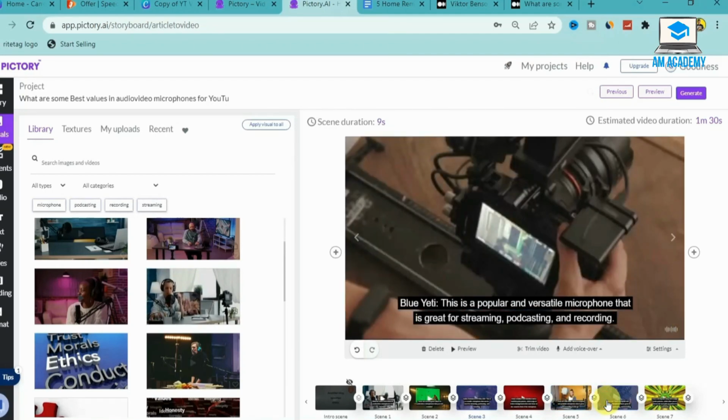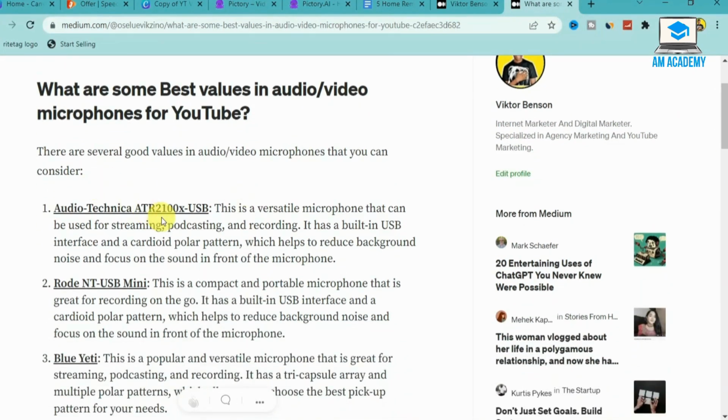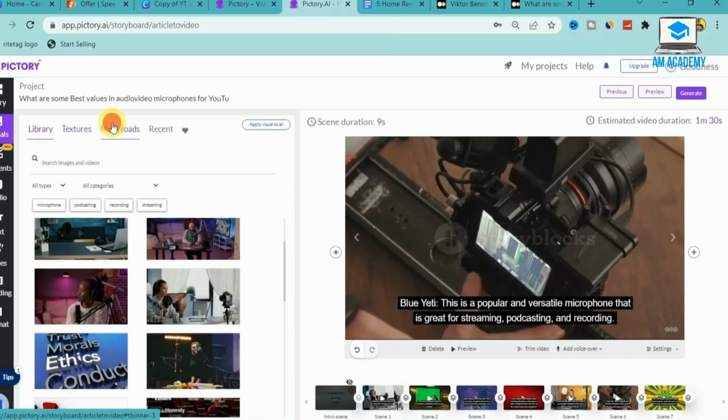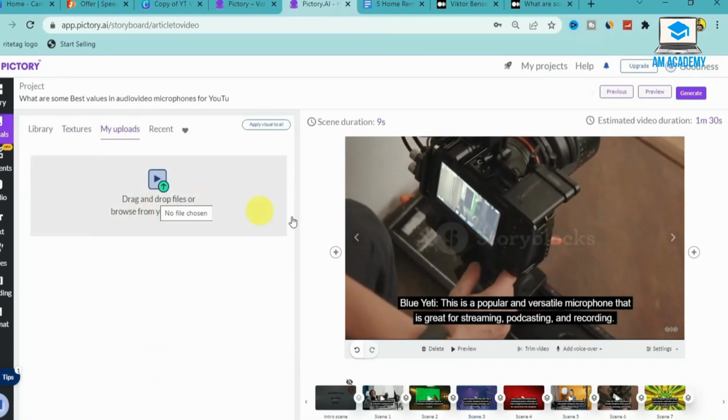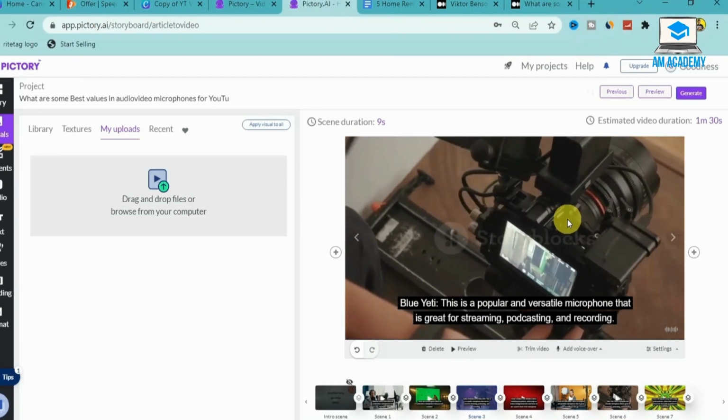Now another thing we could do, just like an added information, because basically right here you could see I'm talking about mics, and these are mics that exist on their own. We could decide to go onto the internet and find videos of this mic specifically, and then right here on Pictory we can go onto this visual, go onto my upload, and upload those videos and use them for the specific video footage while the subtitle still remains on the screen. That is something you could easily do. So you can get video anywhere you can from the internet. It could be videos on your phone, it could be videos from the product page or anything like that, and you can add it to it. Just want to share that with you once again.